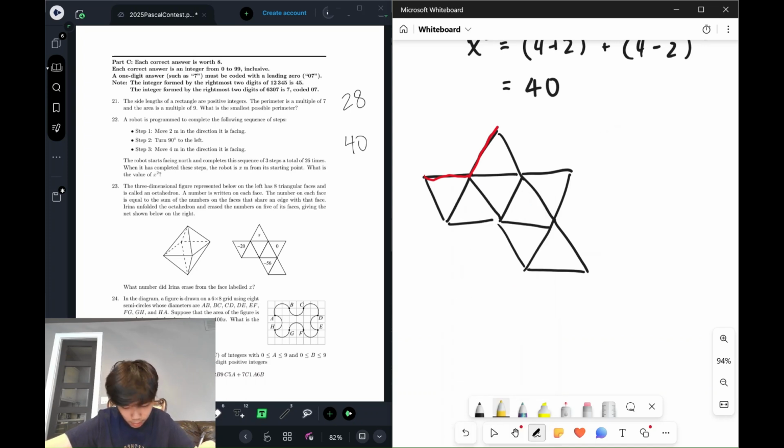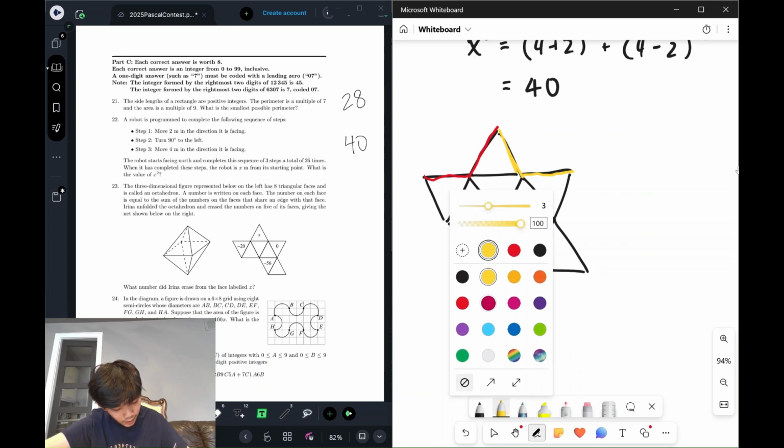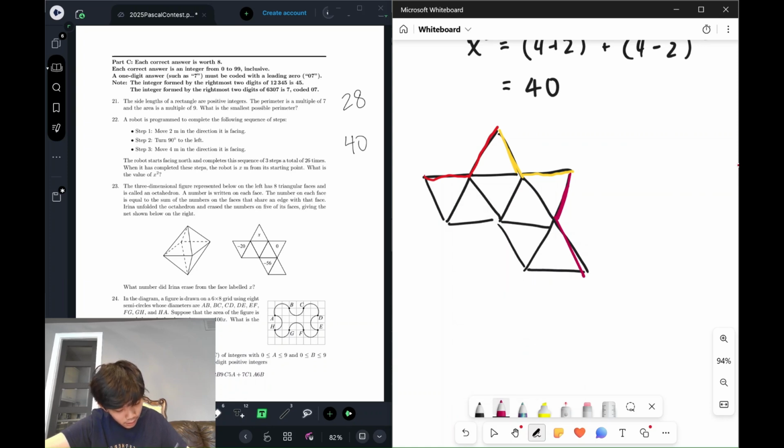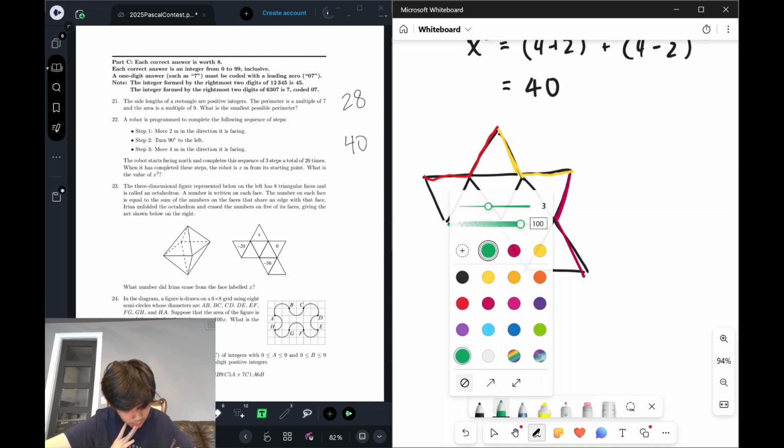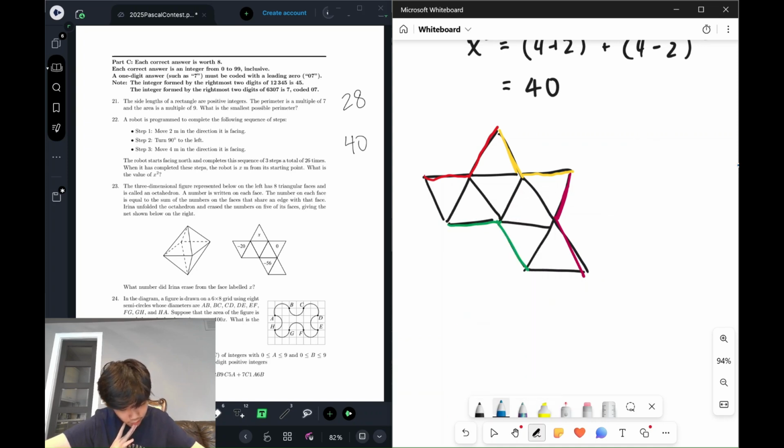Now, when we fold it again, this edge and this edge are going to go together. We fold that again. This edge and this edge go together. And now the interesting question is, this edge and this edge go together. So this means that these 2 edges on seemingly opposite sides actually end up together.